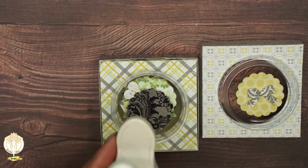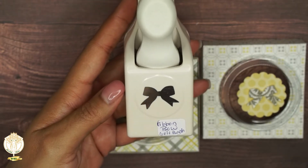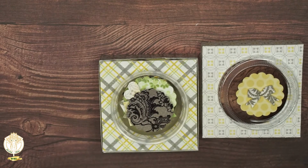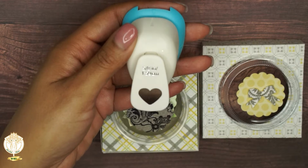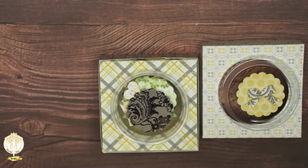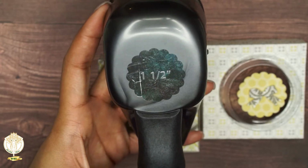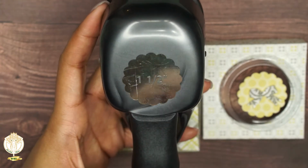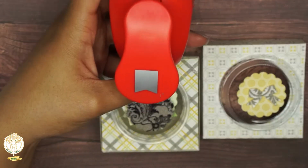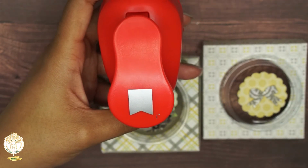So the punches that I used, this is a Martha Stewart ribbon craft punch. I purchased this from Michaels years ago. I don't know if they still have it, but I'm sure if you look for it online, you can find it. I also used this 5/8 of an inch heart. All of these punches I purchased from Michaels over the course of the years, except for the last one I'm about to show you. This is the 1.5-inch scallop circle. I love this. This makes for some great tags. And then the last one that I used is this 1-inch pennant. And this I actually purchased from Tuesday Morning in a recent haul.